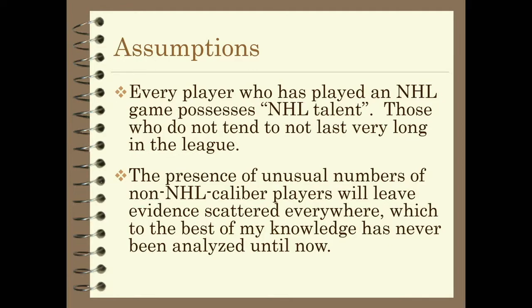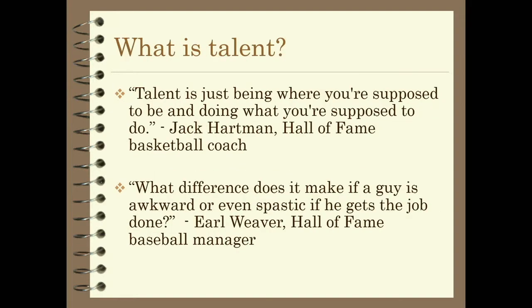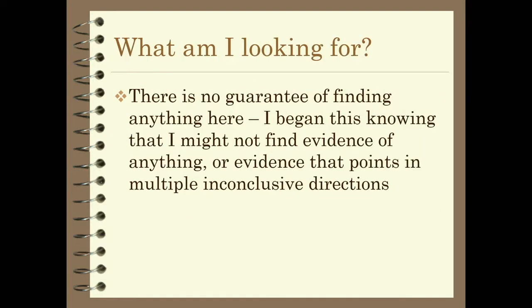But in the case of expansion, if we have a bunch of players coming in who are regarded as not NHL caliber, there will be evidence all over the place. To the best of my knowledge, this has never been analyzed. I'm going to skip these anyway. The other thing is, I did all of this analysis, compiled this database. I had no idea if I was actually going to find anything or not. So I put 350 to 400 hours in, and I didn't know if I was going to find anything at all.